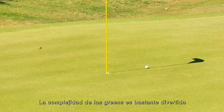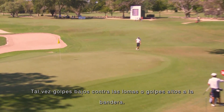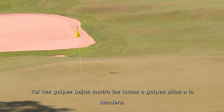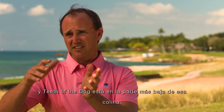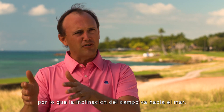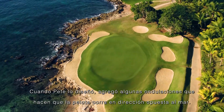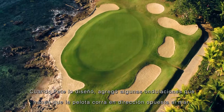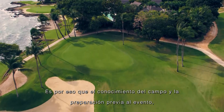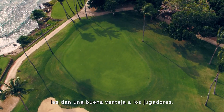The green complexes are very fun — they offer players the opportunity to use their imagination, maybe some low shots into the hill, some flop shots into these pin locations. Casa de Campo is actually set on the side of a hill, and Teeth of the Dog is at the bottom, so there's a lot of slope toward the sea. But in his genius, Pete designed subtle hills that'll make the ball go away from the sea, so local course knowledge and preparation going into the event will really give players an advantage.